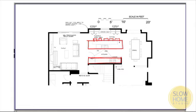So now we're going to have some beams in the ceiling. It's going to make the whole space from the dining room side to the family room side feel like one space. My one question I would have would be the amount of window space on the back. I know he's included a window seat, but I think in this scheme it really wants to have a bit more glass in the back.